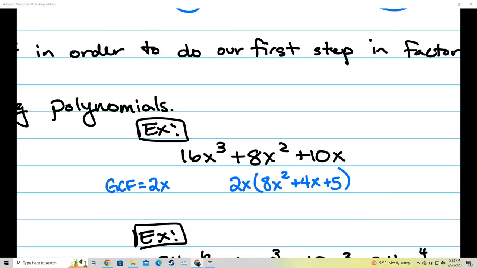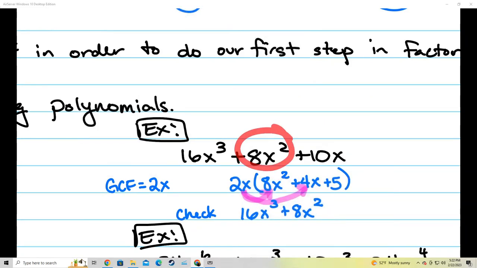Again, the first few times you do this, you really should check just to make sure. The way you're going to check is you're just going to distribute it right back and make sure that this works. 2 times 8 is going to give me a 16, and an x times x squared is going to give me an x cubed. Remember, when you're multiplying, you add the exponents up at the top, and that's why I got 3 x's over there. When I multiply the 2x times the 4x, let's see, 2 times 4 is going to give me a positive 8. X times x is going to give me an x squared, and that's exactly what I wanted to get. It looks like that's working out as well.